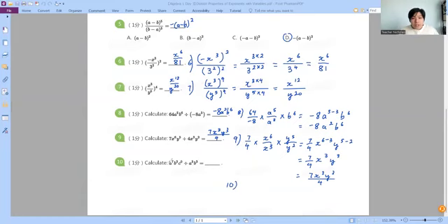Okay, taking a look right here, I have a to the 7th power, b to the 3rd power, c to the power of 0, divided by a to the 3rd power, b to the 3rd power. Okay, we do the same ideas here, but before that, recall that anything to the power of 0 is going to be equal to 1. So I can immediately just cross it out because it's equal to 1.